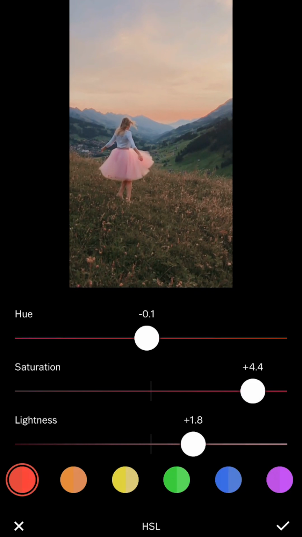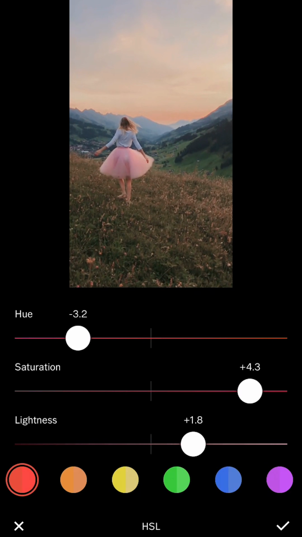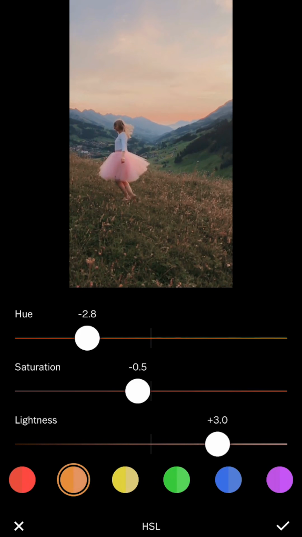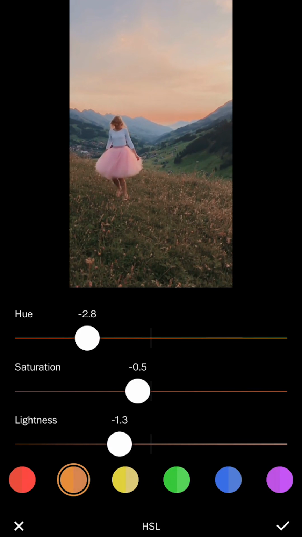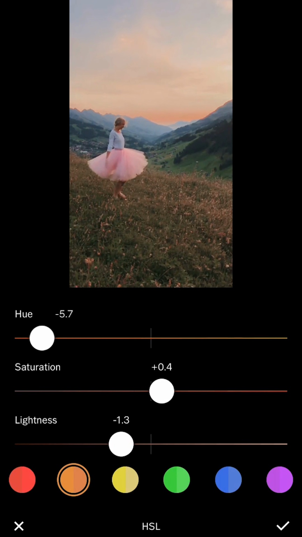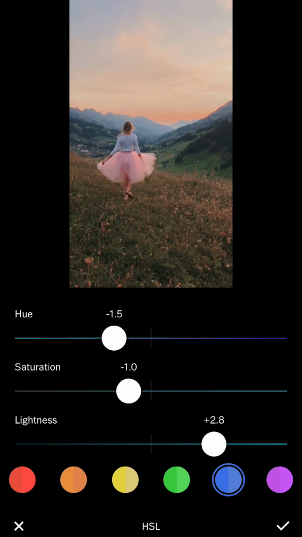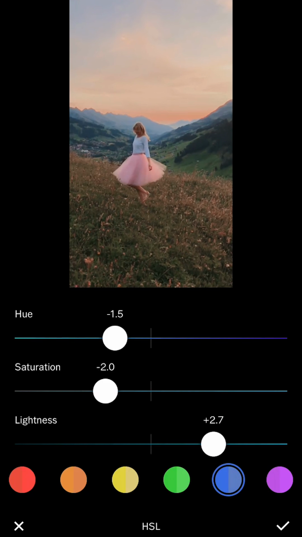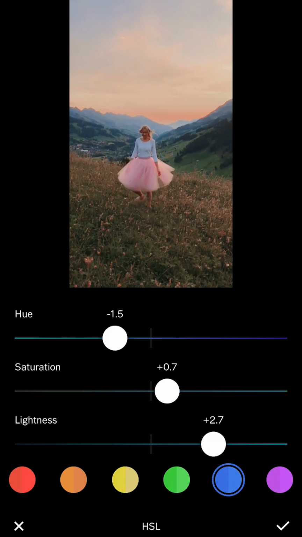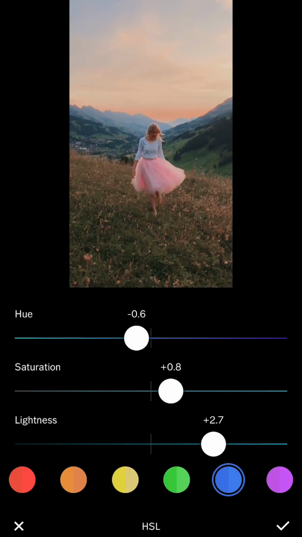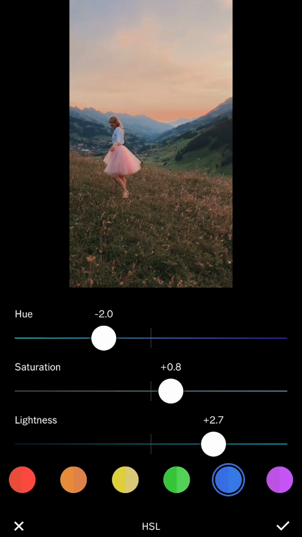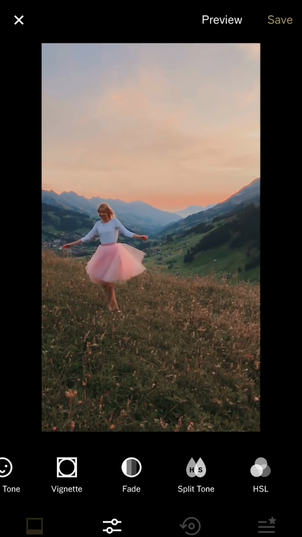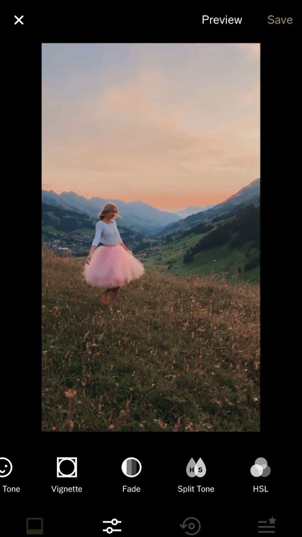So I could make my skirt a lot pinker, and with the sky, the oranges, I could make those a bit darker and also maybe a bit pinker. And then the blues, maybe a little more saturated. Okay, so I'm happy with that now. So I'm going to save that.